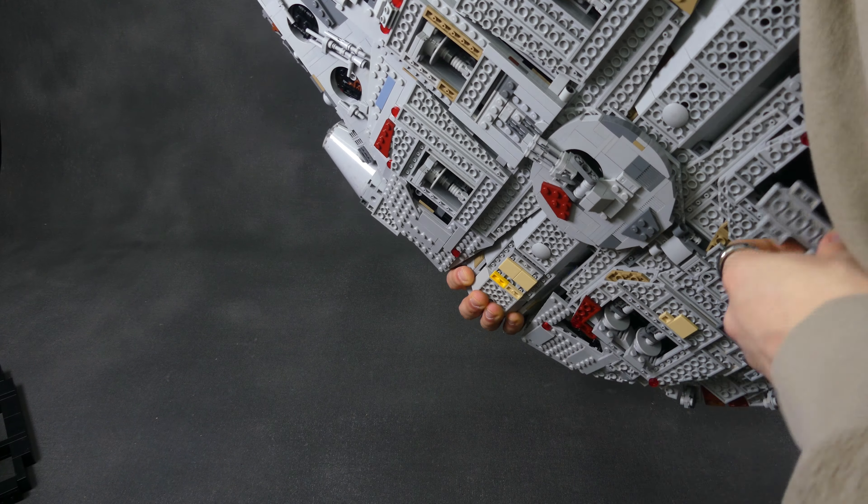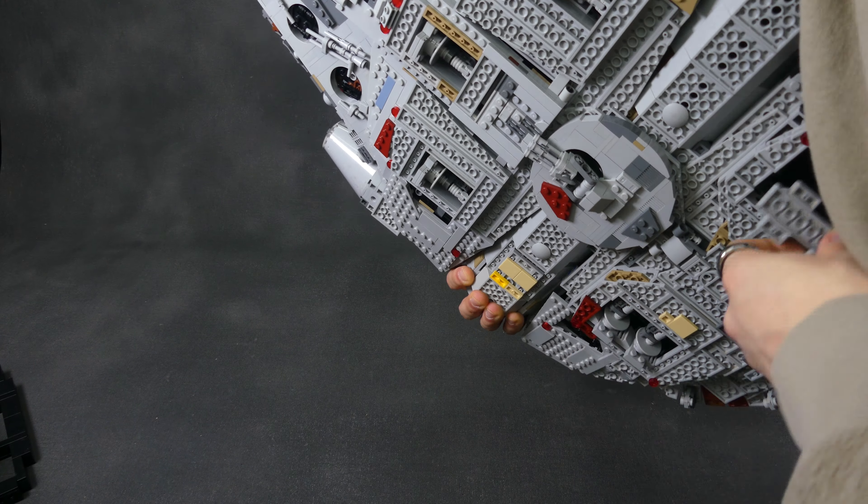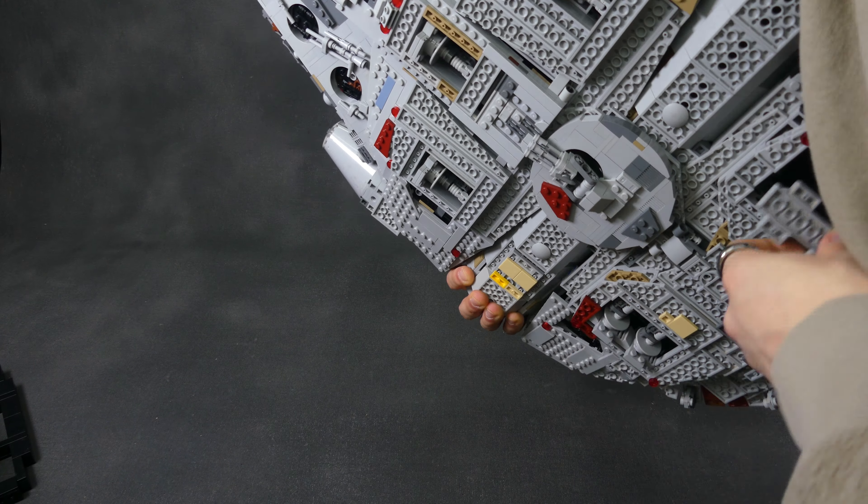Only thing the minifigs can't do is take a shower. Now we're in the engine room — tons of piping, wiring, and all sorts of technical components and details scattered all over. We have a false floor for smuggling illegal goods, or people. And in the next room over, which I assume is the storage area, we have loads of different types of containers. The walkway around the Falcon has 10 walls, which is accurate. And in front of the loading ramp, there are two extra small details in the floor — I'm not too sure what they're supposed to be, but maybe there are two packets of spice hidden under there.